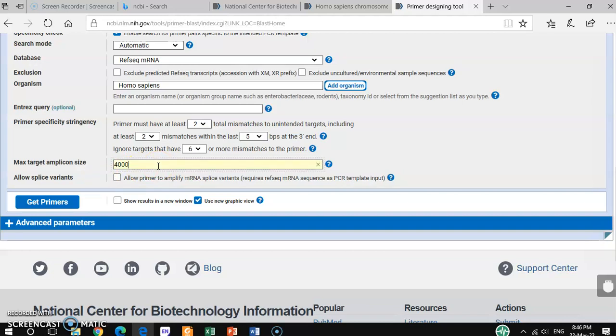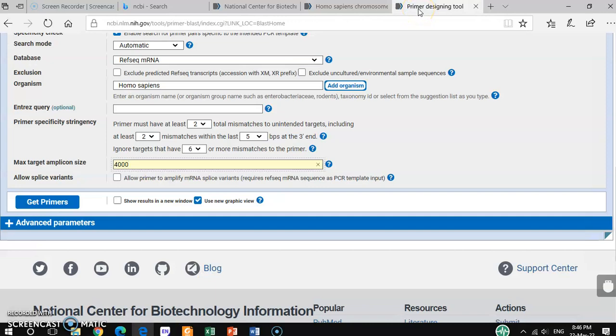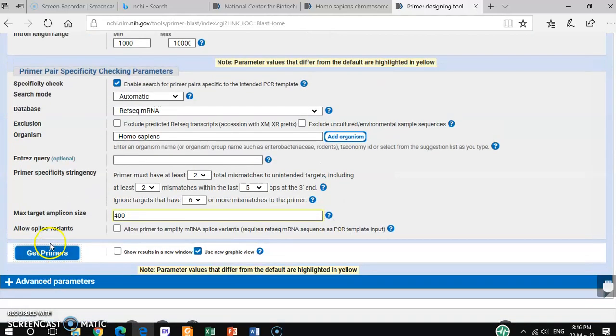In my case this is a 530 nucleotide long sequence, so I want an amplicon size around 400. Okay, and then Get Primers.